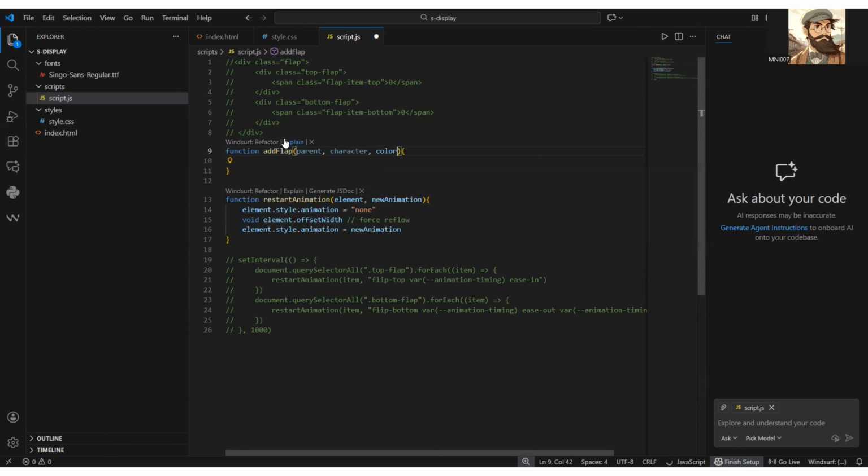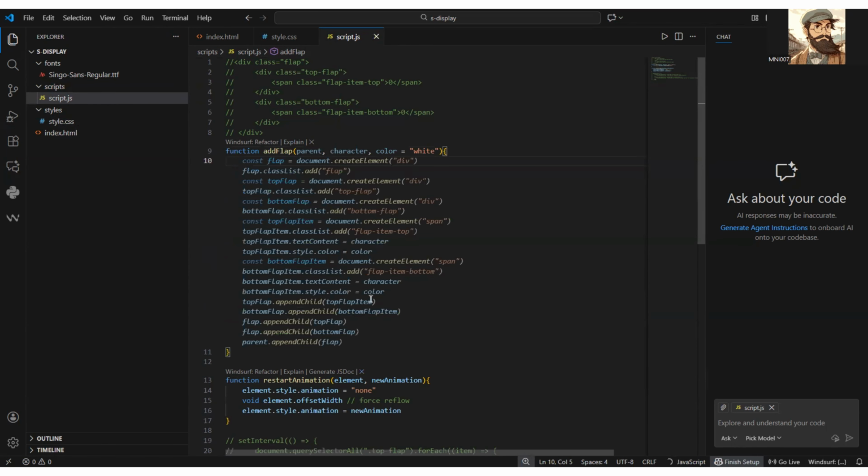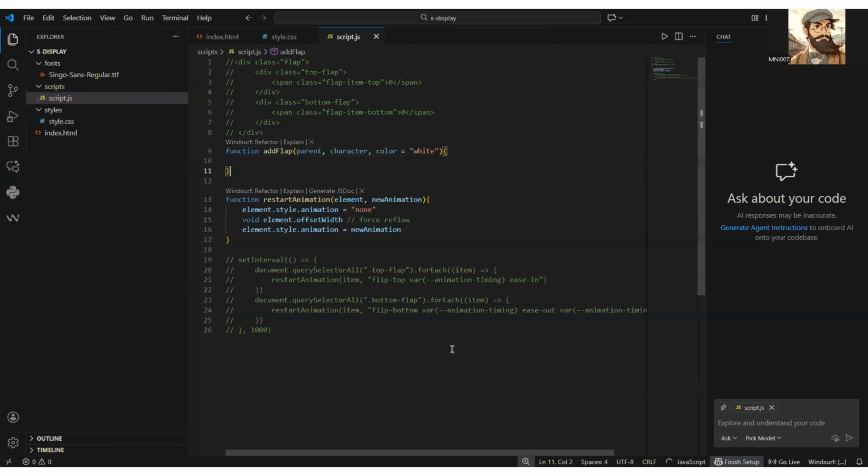And we also might need to add a color. If there is no color specified, then it would be white by default. So let me quickly add that code here, addFlap.